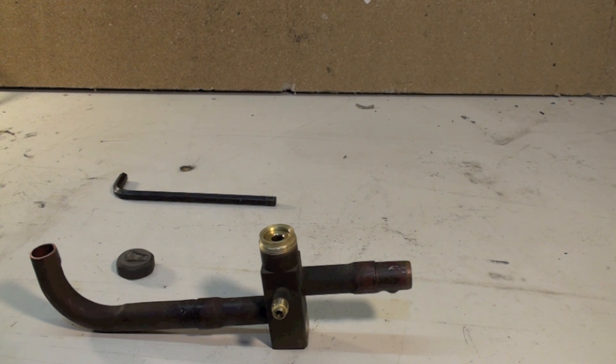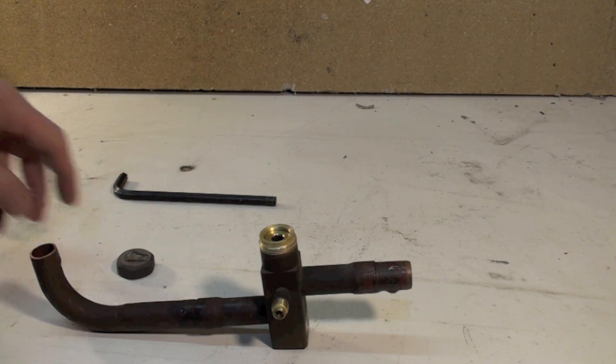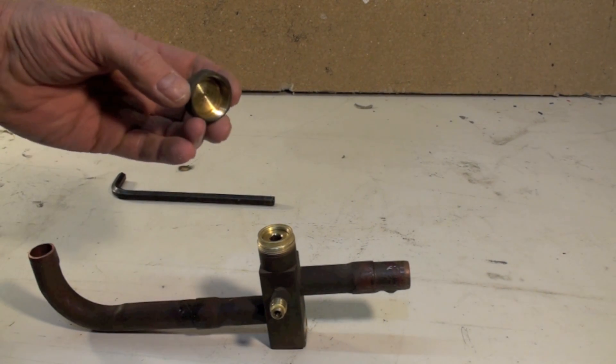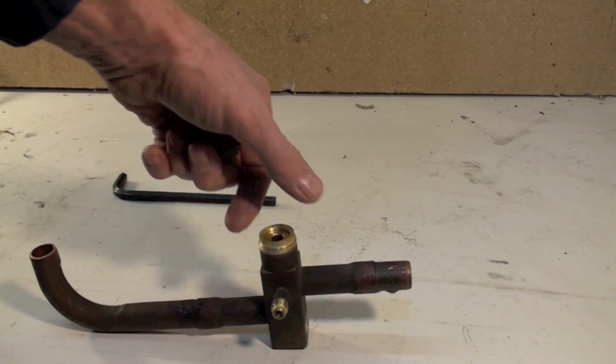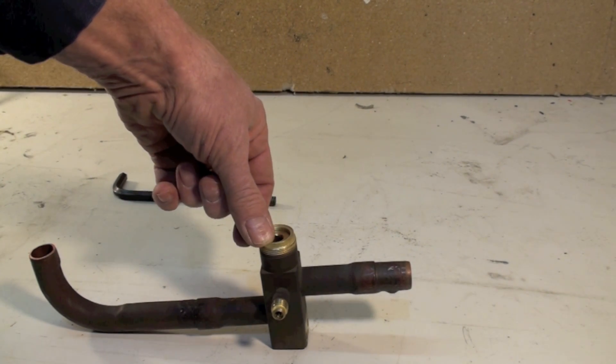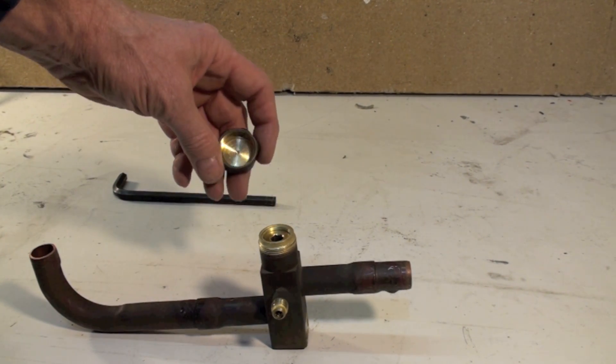So we had a lot of problems with them and are still having a lot of problems with them. The only solution that I've found to be effective is to replace the whole valve. We see lots of people taking these caps and assuming these caps are supposed to seal and tightening them down very tight — it does not work, it'll still leak.